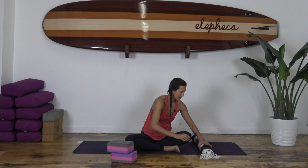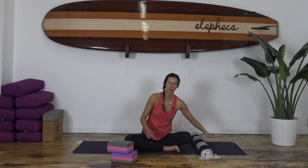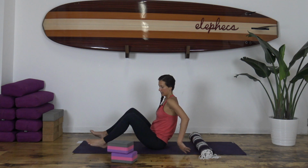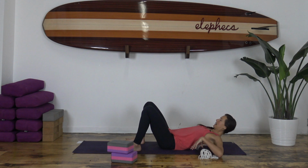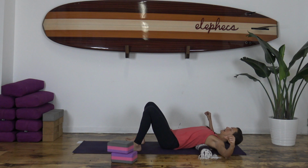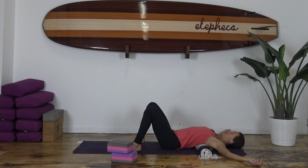So if you're going with the blanket route, roll it up, take it to the back of your mat, leave some space on the other side for your shoulders and head to come down. Keep the sit bones down and lay yourself over. You'll play to find your sweet spot. If it's too high, you can make it not as thick. Opening up the shoulders, make sure the back of your neck is long.